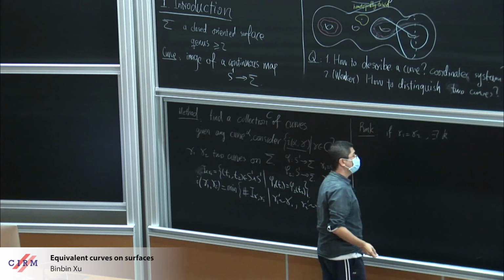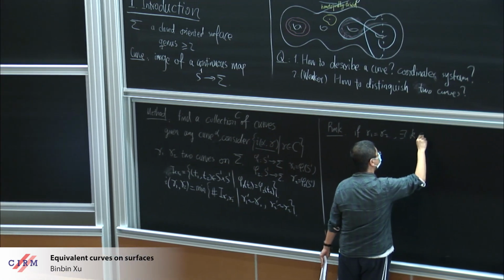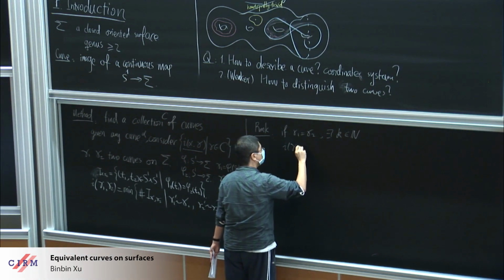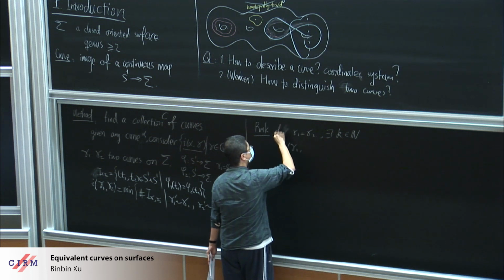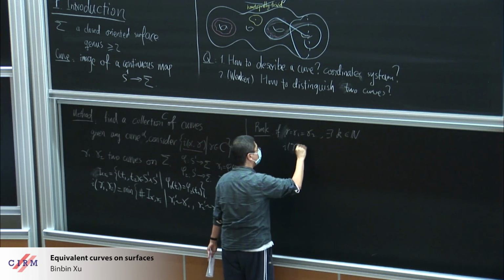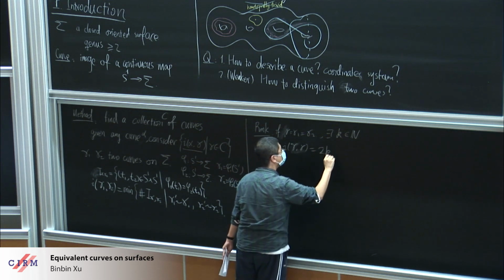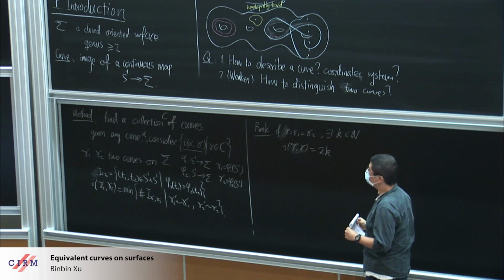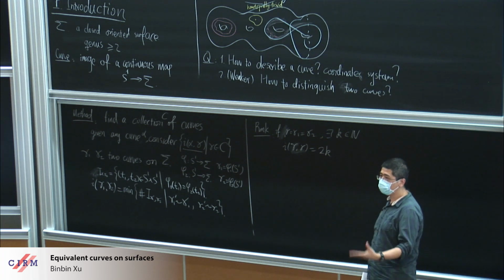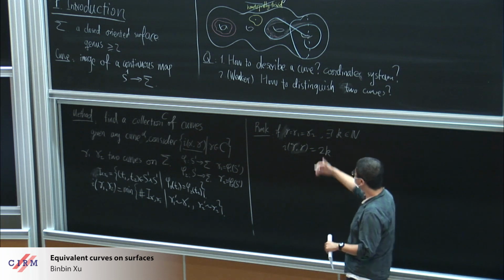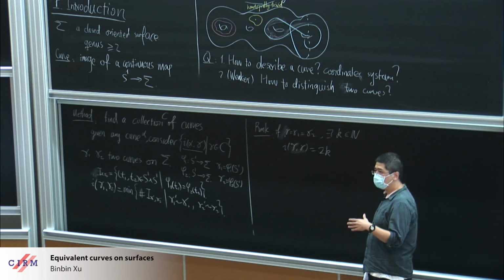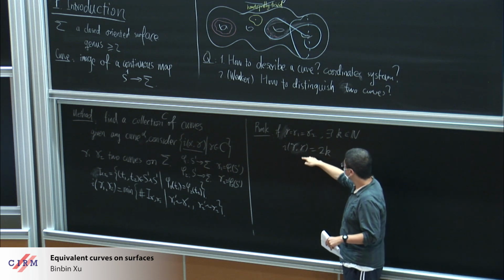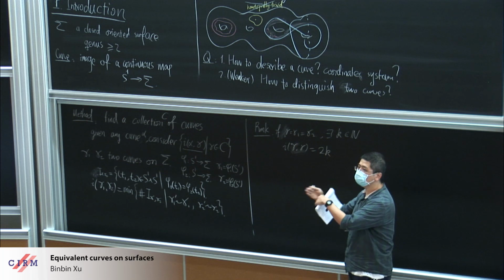If we do so, if gamma 1 equals gamma 2, then we can find a positive integer k such that, let me use gamma, I(gamma, gamma) equals 2 times k. And this is a little bit different from the usual way we think about self-intersection of a curve. If we consider a curve as a Jordan curve, then the self-intersection will be only k. And here we are considering the order of these two.